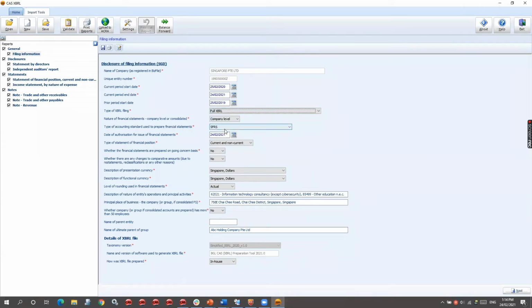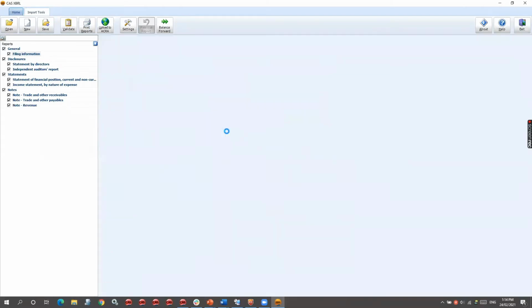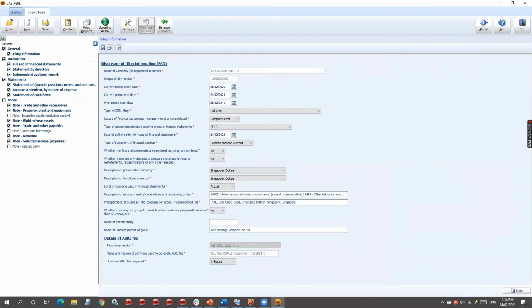As you can see, when I changed the type of XBRL filing, the reports on the left-hand side of the screen also changed. So with the type of filing, full XBRL, we have all the statements, disclosures, as well as notes. But if you notice from the current XBRL filing, there were many more reports that you needed to enter in. Now there are fewer notes and statements to enter in.